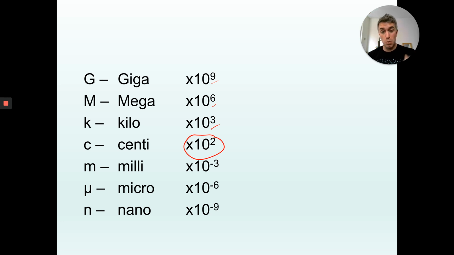So these are smaller than a meter. Milli is 10 to the minus 3. Micro is the Greek letter mu, and it looks like a U with a line in front of it. It means micro, that's 10 to the minus 6. And nano is one below that, 1,000 times smaller than a micrometer, and that's 10 to the minus 9. Did you get that right? You did. Well done. Have a tick.